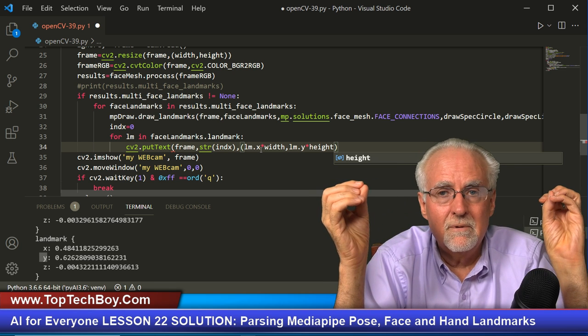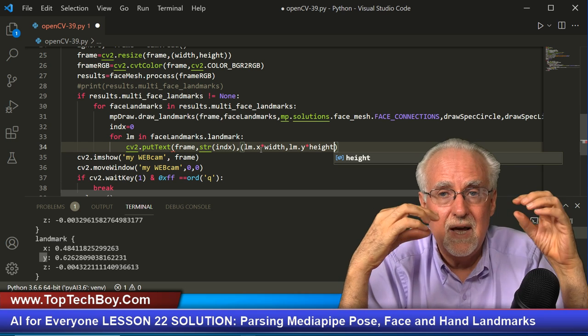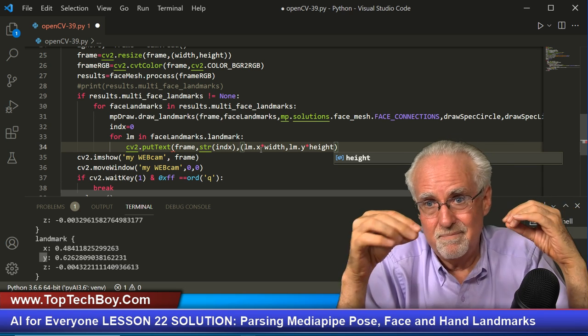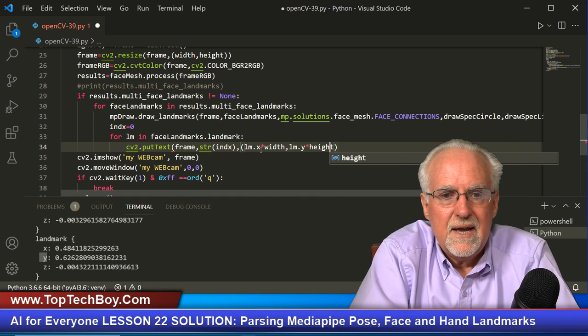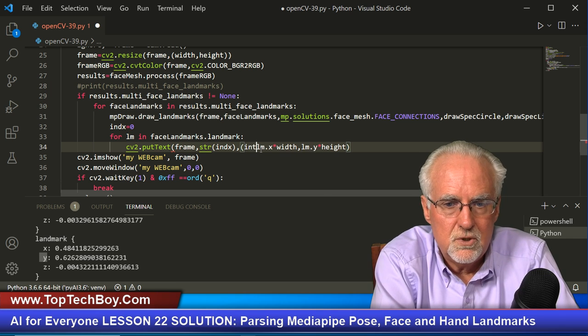Now what is the problem? OpenCV always wants integers. It wants an XY coordinate in pixels in integers, not fractional values. And so for this to work, we better convert this to an int.